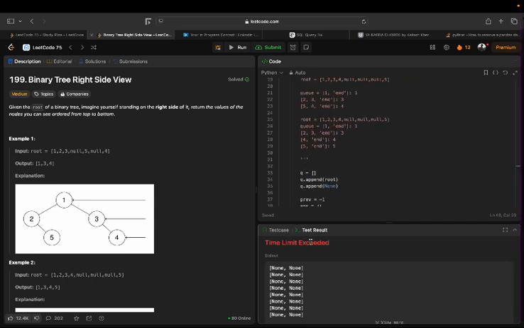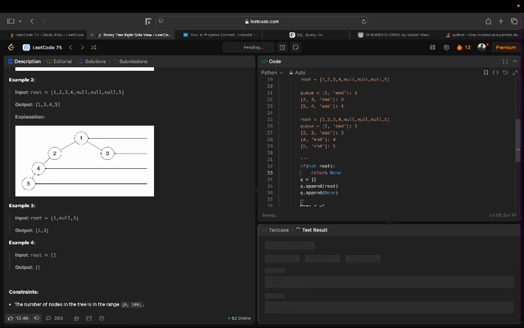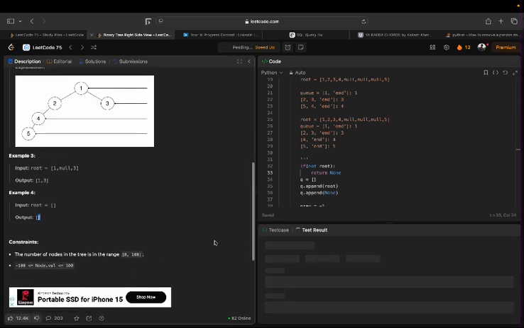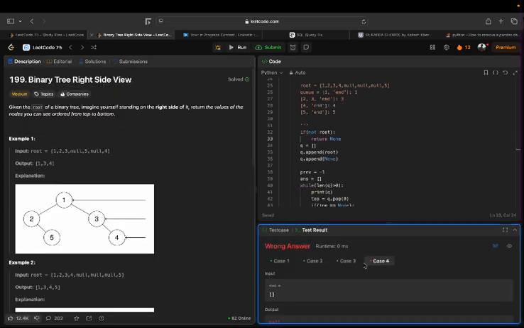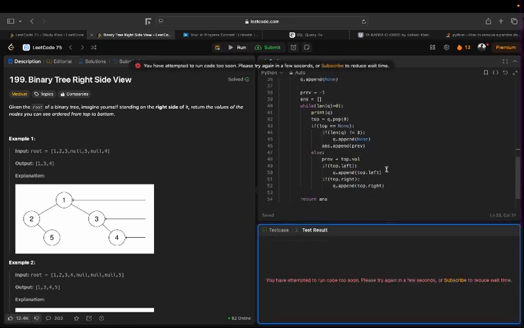Okay guys, sorry. So if not root, if root is equals to none, return none, which is nothing. So we will return either 0 or none, right? So output is null. Okay, so we will return empty array.